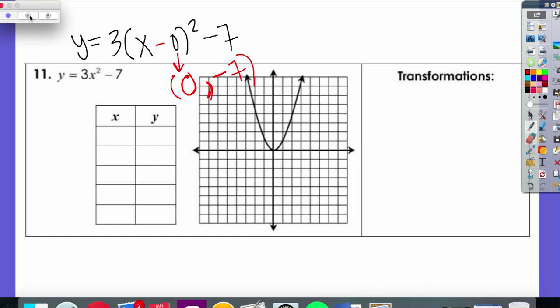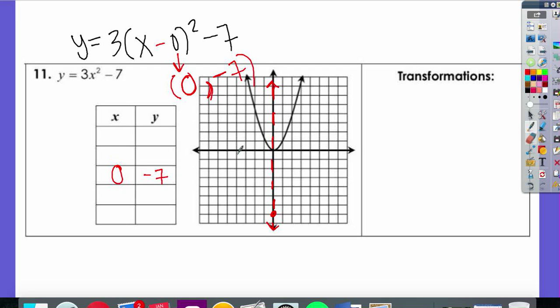So in addition to our new vertex, though, we do see something different happening here. So we're going to figure out what that 3 outside does. So let's just focus on what we know how to do so far. So I know that 0, negative 7 is going to be my new vertex. So it's going to go down to negative 7, and that's where the new vertex is. In order to graph it, I'm going to go ahead and put that as the middle point. I know that the axis of symmetry is going to continue to be the y axis here. It's going to be the equation x equals 0 would be the line of symmetry here.